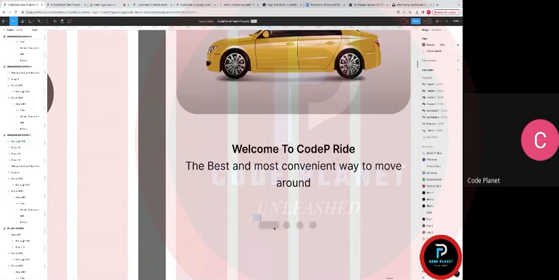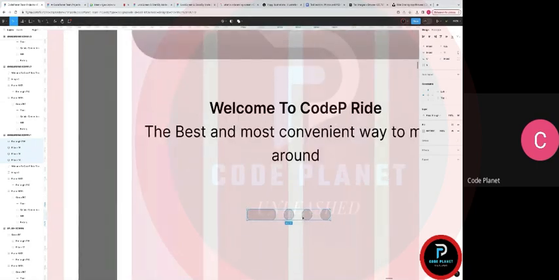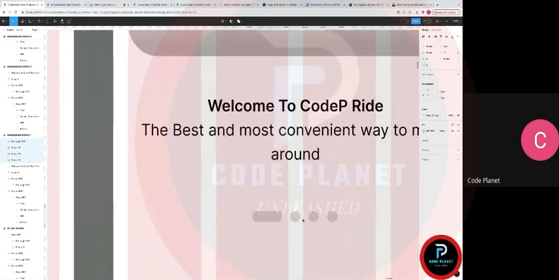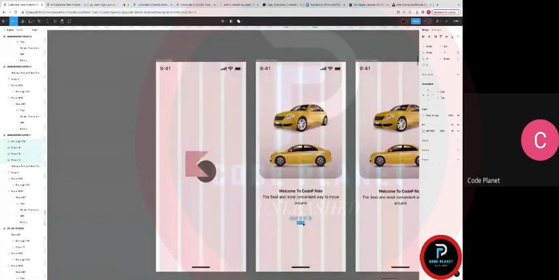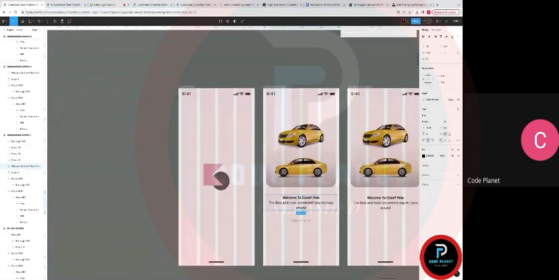Then you make sure the space is also equal by selecting these three dots here, three strokes, and you tidy up. So right now you can see that we have it looking like this.